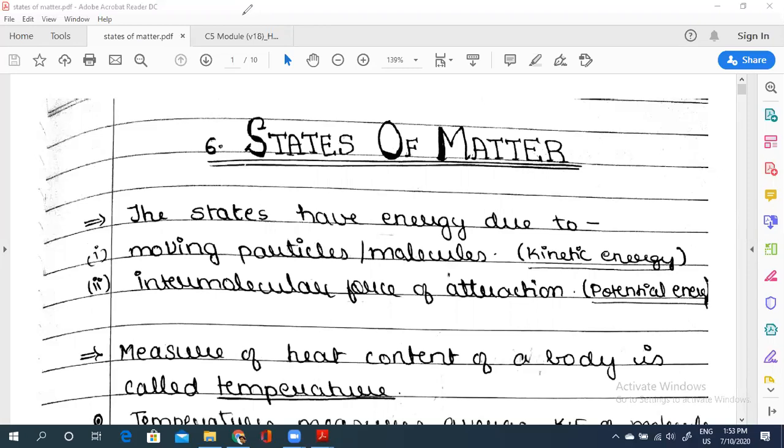Now the next parameter is temperature. Till now we have studied that temperature is degree of hotness and coldness, right? This is what we have studied. Is there any other definition? Do you know what is the actual reason behind temperature, or on what factor temperature depends? Anyone? Can you guess? No. So actually, temperature is a function of kinetic energy. Got it? Temperature is a function of kinetic energy, or kinetic energy is related with temperature.